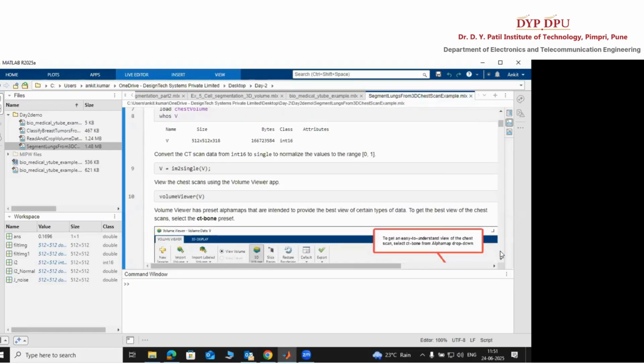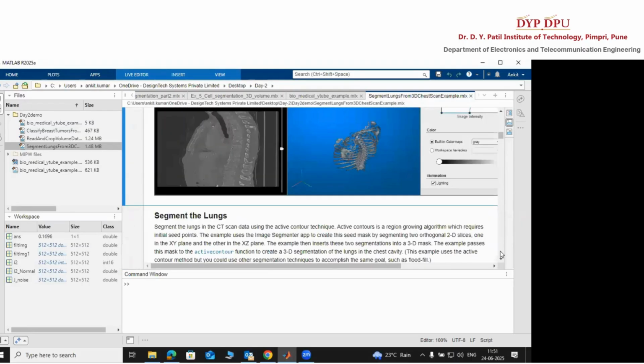Now everyone open the segment the lung example from this folder. In the biomedical example we classified the breast tumors, but at the moment we are not going to take that. So open this one: segment the lungs from 3D chest scan example .mlx. Everyone open this example.